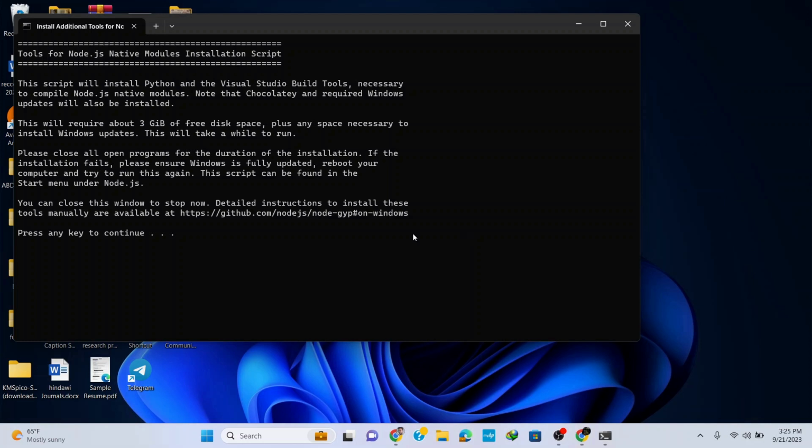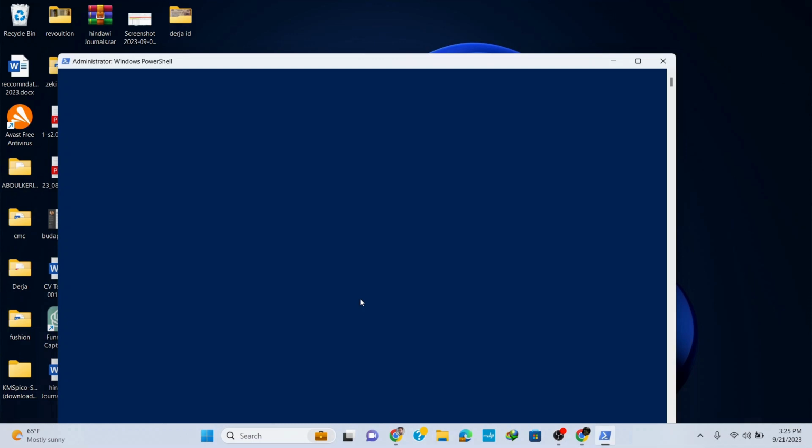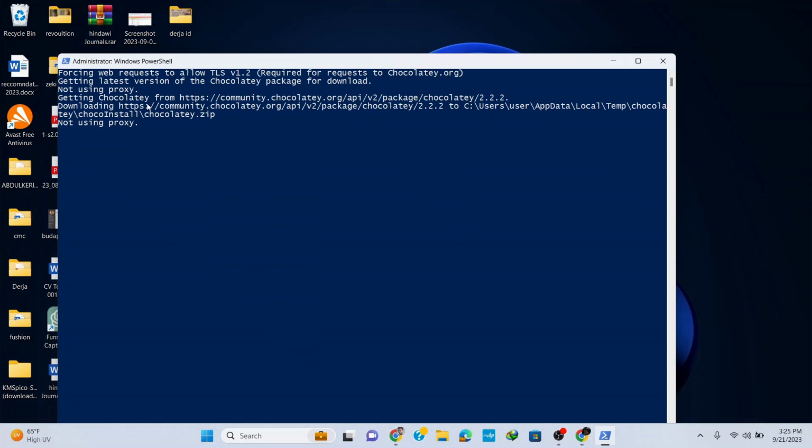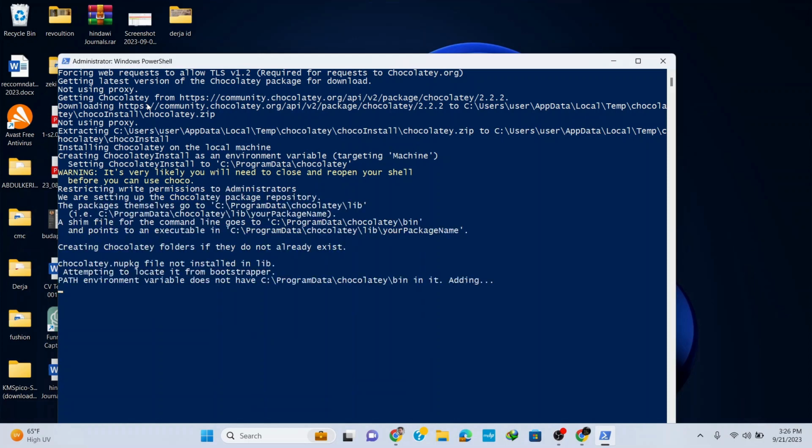This opens up this terminal for the installation of the optional tools. So press any key and it's gonna start installing the additional tools necessary for Node.js. Now click on yes on the administrative privileges and it takes you to the PowerShell. Here hit enter to install the Chocolatey tool, as it's an important tool to install the additional tools.